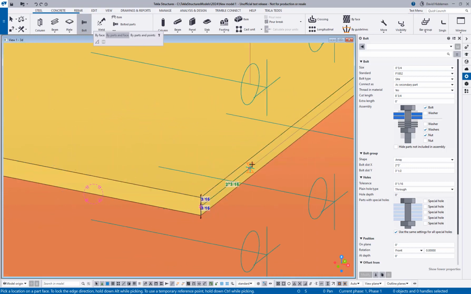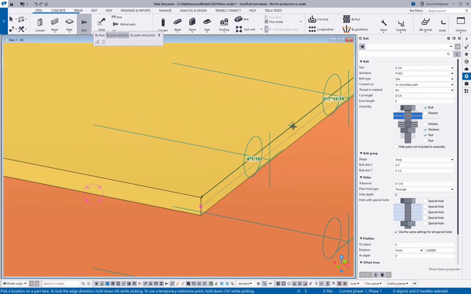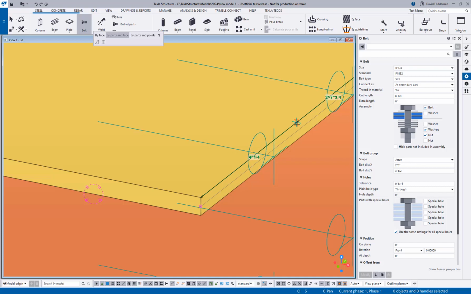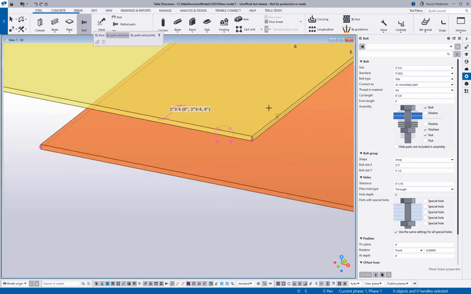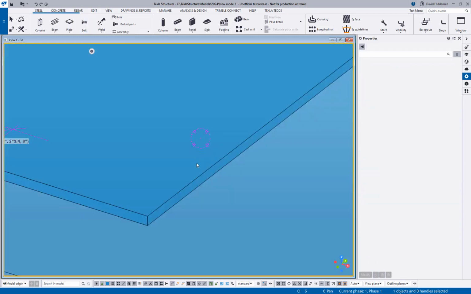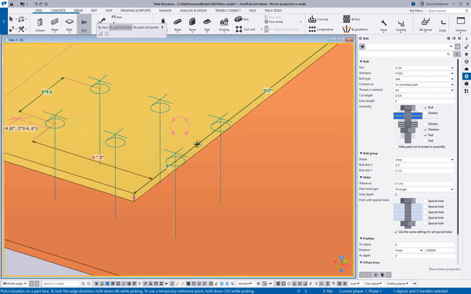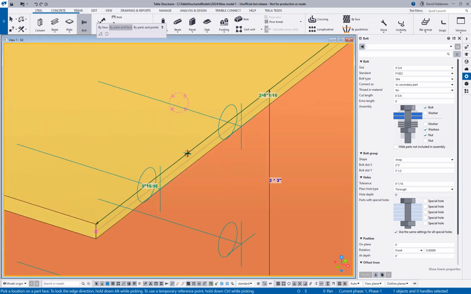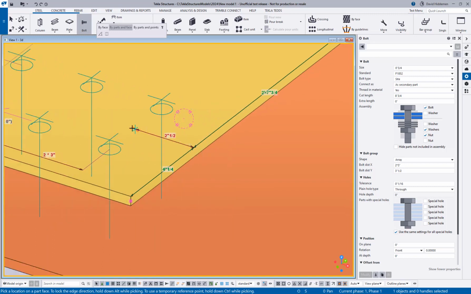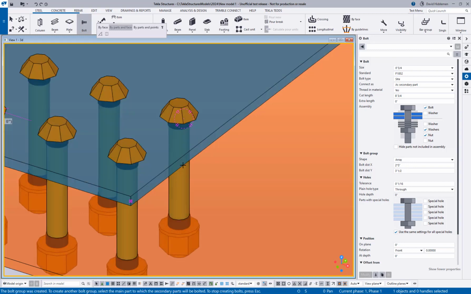So again, if I want to come in here and create a group that's maybe 4 1/4, let's get to 4 1/4. There we go. And then I can hold down Alt. And actually, let me change my perspective of this a little bit. It was starting to pick the wrong direction for those bolts. So we'll zoom in, we'll find our 4 1/4. I'll hold down the Alt key, and then I can track off of that edge. Okay, so same concept, and then click to create that bolt group.